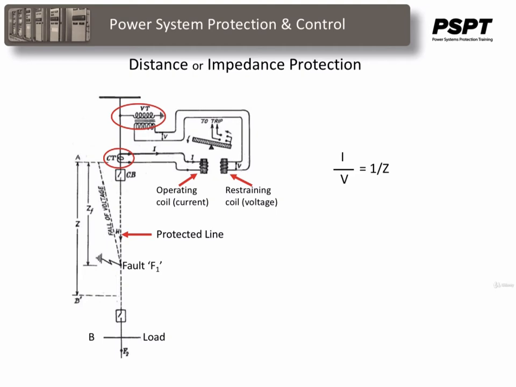I over V, which according to Ohm's law is equal to 1 over Z, where Z is the impedance of the circuit drawing the current I, driven by the voltage V. In this case, the voltage to operate the relay is governed by the current feeding the fault on the line. The limiting factor on the amount of fault current flowing for a given line voltage is the impedance of the line.